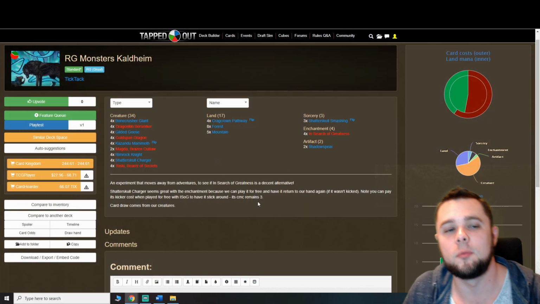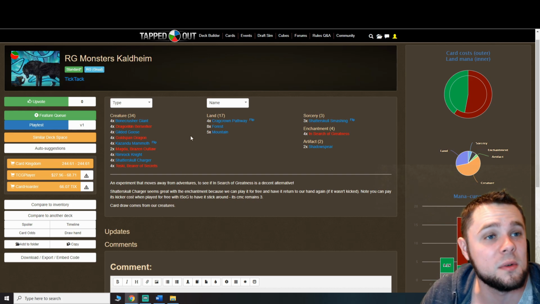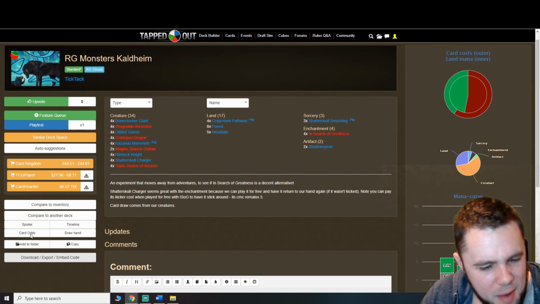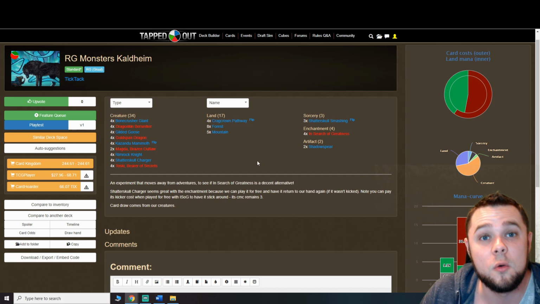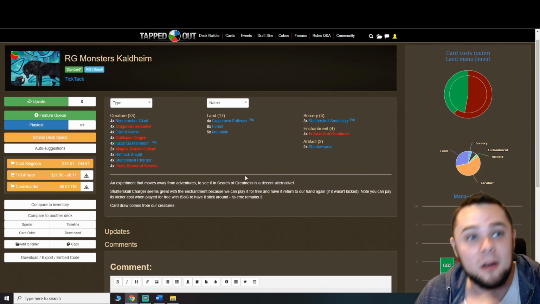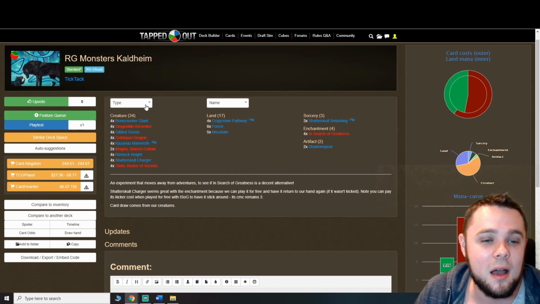Alright, so next up we got some Red-Green Monsters once again in Kaldheim. This is from user Tic Tac on Tapped Out. Again, maybe Tapped Out has one, but I can't seem to find a visual view of all this stuff, which is why Aether Hub is better. But I'm going to quit barking about that. This deck is really nice though. Let's look at the things here.